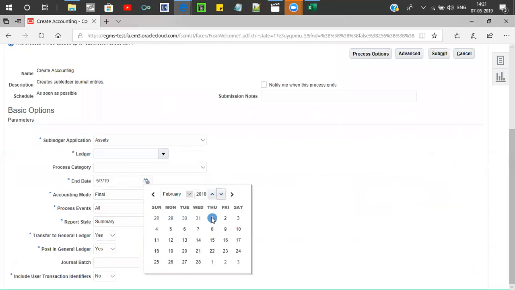Okay, just pick up 1st of February or 28th of February, so it will run only till that date. But let them check. So Vivek, maybe the create accounting and the receipt accounting, I think for some month it has already been run. Will it not affect? I did not check that.